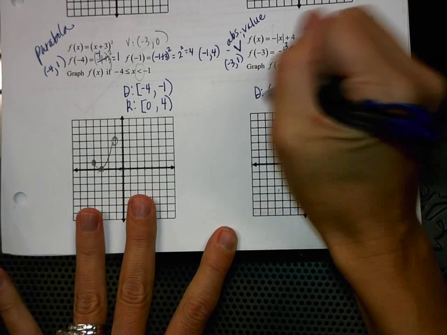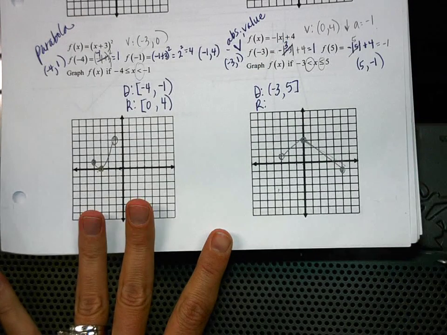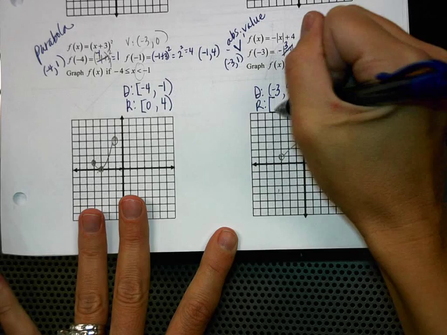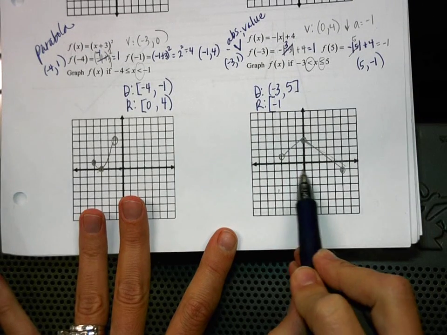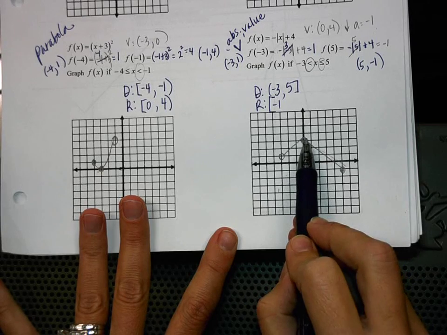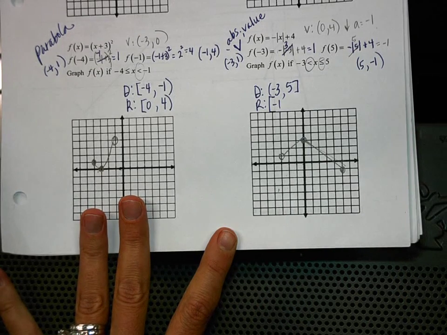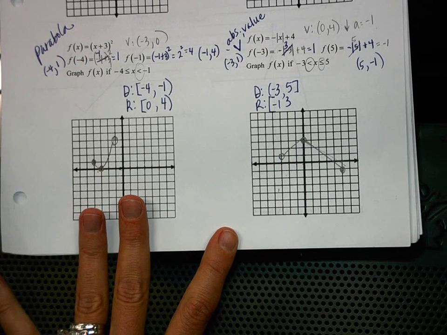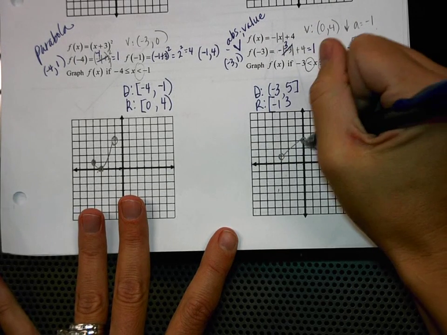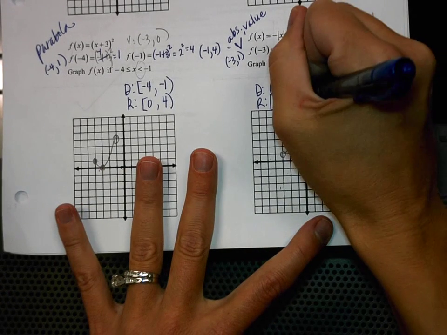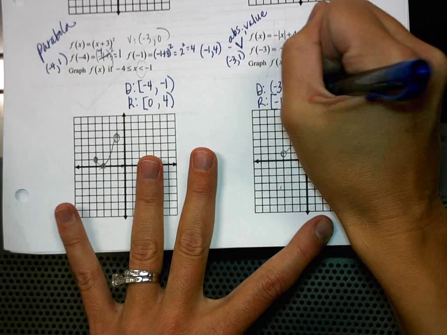Okay, range, what's that? What's my smallest y? Bracket or parenthesis? Good. So again, notice how negative 1 is right here, okay, and it has a closed circle, and then my highest value for my range, or my y, is what? 3, and is it a bracket or a parenthesis? Wait, that's supposed to be a 4. I did not plot it right here. So it should be a 4, and I'll fix this. And it should be a bracket. Good.